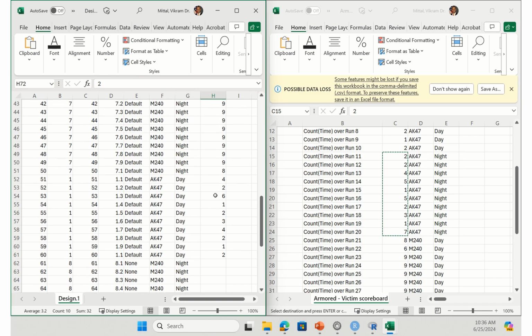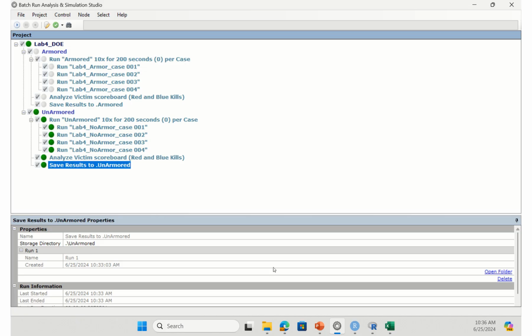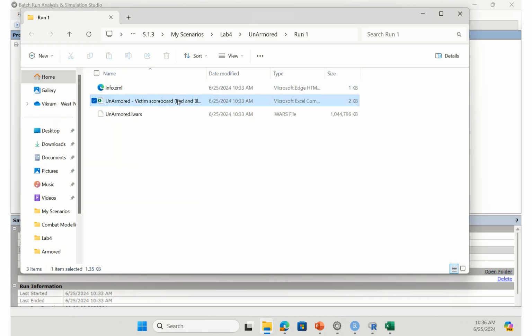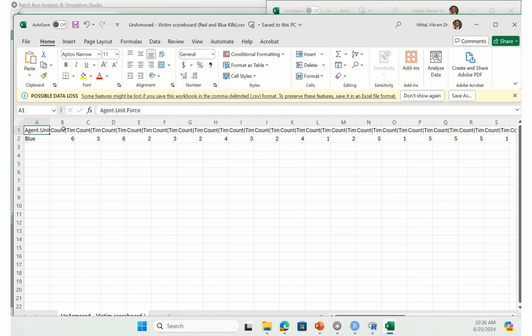All right, so I now have all the data for the armored situations. Now I can go back into BRASS and open the CSV for my unarmored situations and do the same thing again.